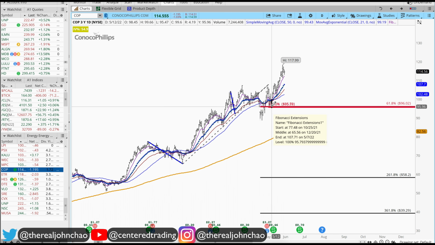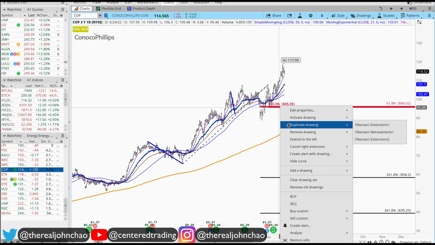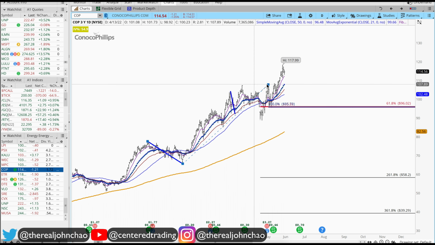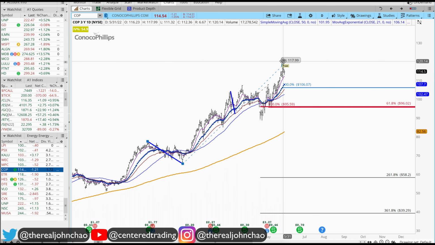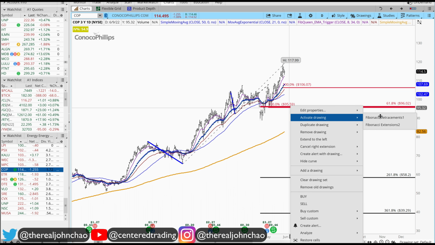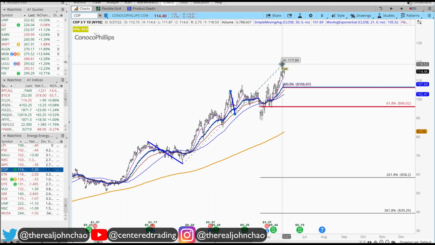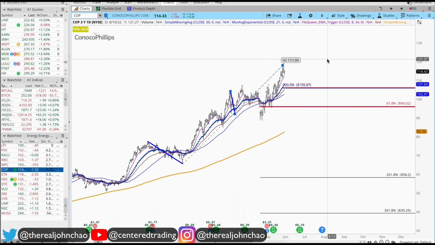ConocoPhillips, same thing over here. We had a very nice decent pullback over here. Now the question is, are we going to be able to repeat that particular pattern with the same or very similar dollar amount pullback and finding that three price relationship over and over again? And this is how we find high probability setups day in and day out.